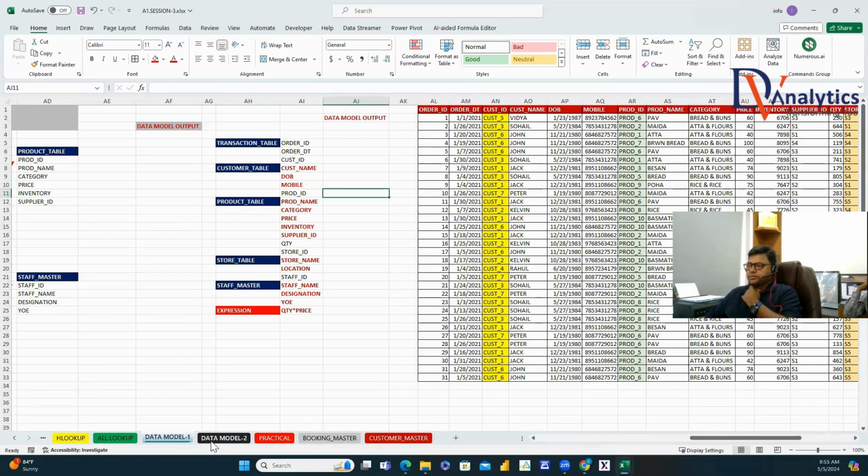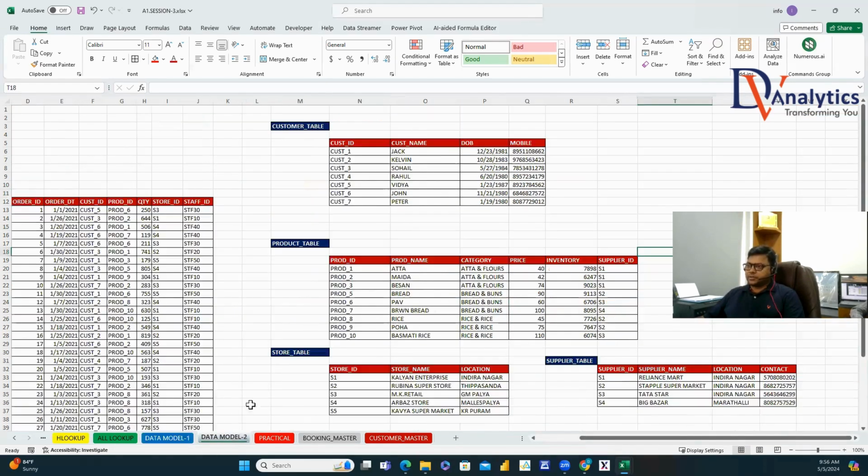Now, sir, how do we know which lookup we have to use? In this case, you can use VLOOKUP, which is convenient. As I said, you think about where to use a cycle, where to use a bike, where to use a car, where to go for a flight. In this question, we can also use OFFSET and INDEX, and we can use HLOOKUP also, but it is more compatible for me to use VLOOKUP. It's the easiest way to do this. Okay, sir. Thank you.